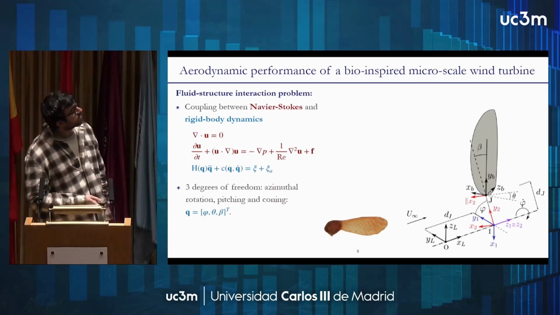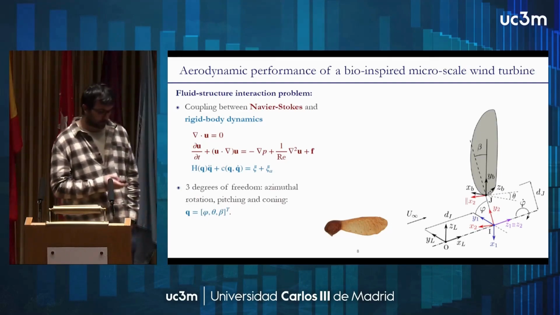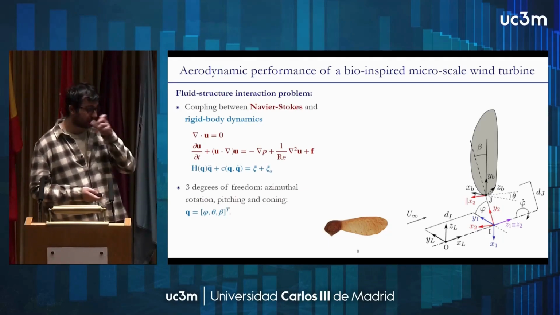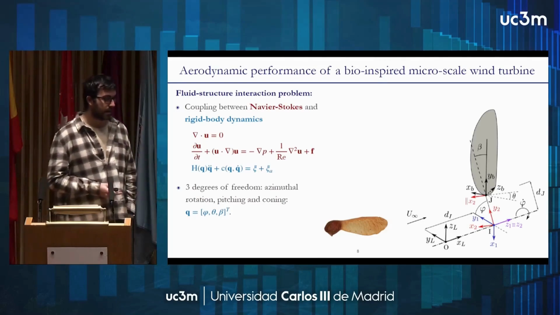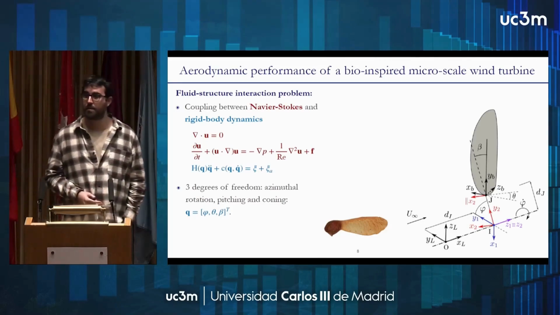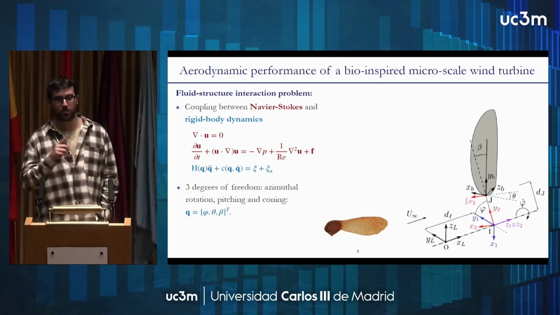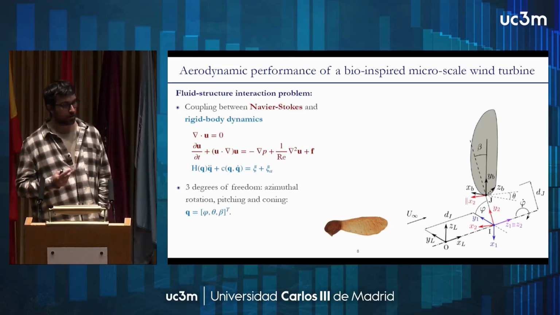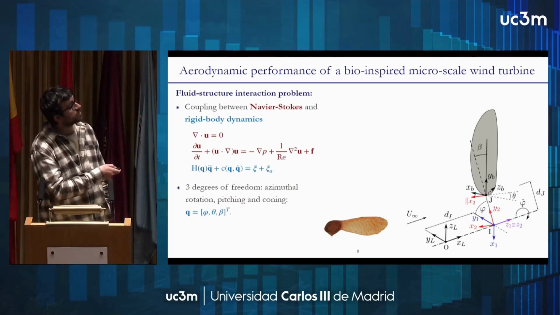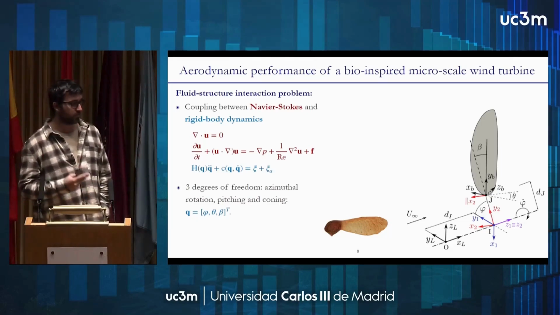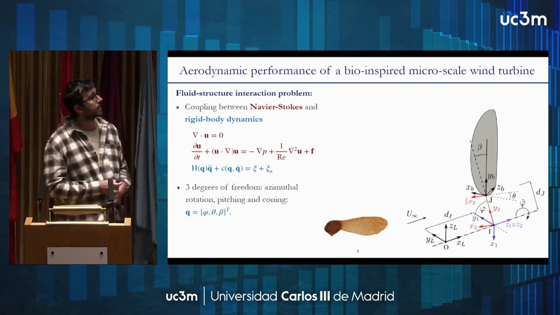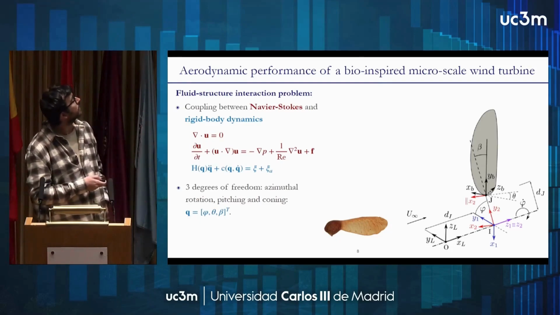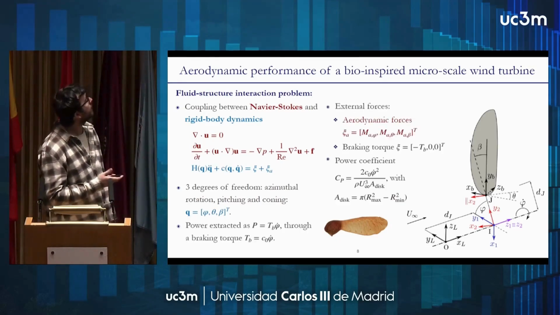Basically, I display here a model of the rotor, okay, in which we have a blade, we have several reference frames, we have a free stream velocity, okay, and we basically select the system to have 3 degrees of freedom, okay. First of them is the rotation of the blade around an axis of rotation, and then there are 2 additional rotations around a joint, which is this joint J, okay. So basically these 2 rotations are a pitching angle, which is displayed here, this theta, and a coning angle, which is this one, okay. So this is gonna be our model, okay.